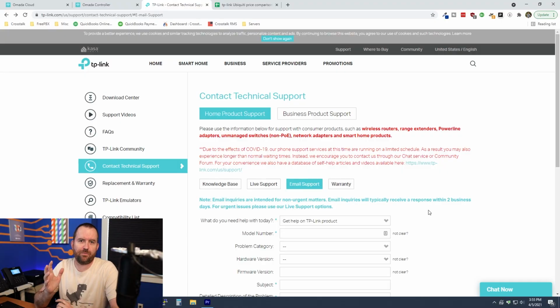So the question is then, are the aesthetics worth the 30% additional price tag? And that would be up to you. Finally, let's talk about support options. And again, to me, this is a wash, right?